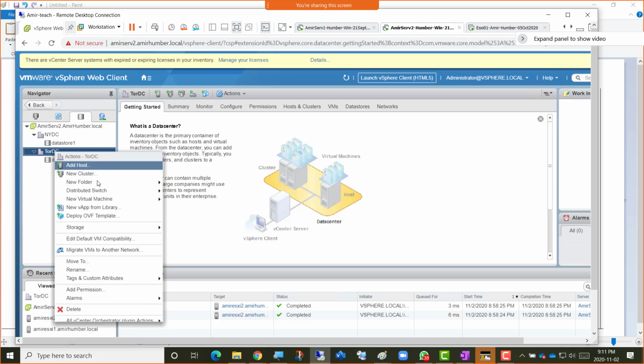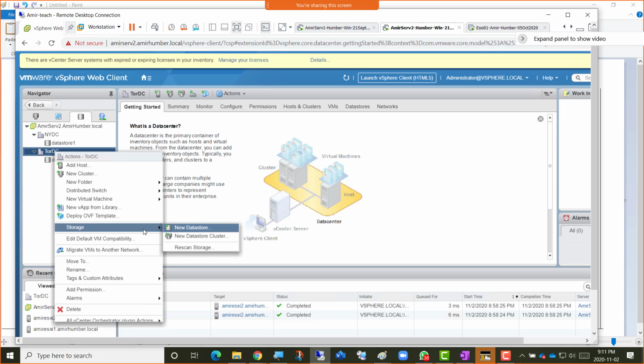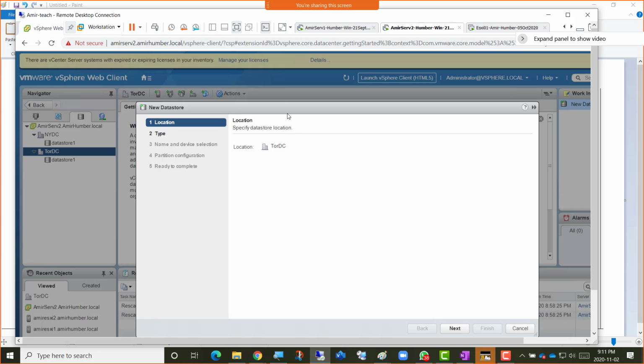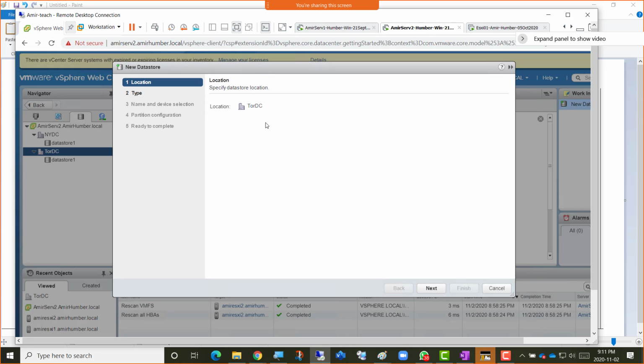Okay, so here we're going to go to new storage. We're going to go to storage and then new data store here, right? So once we click the new data store, then this wizard starts.